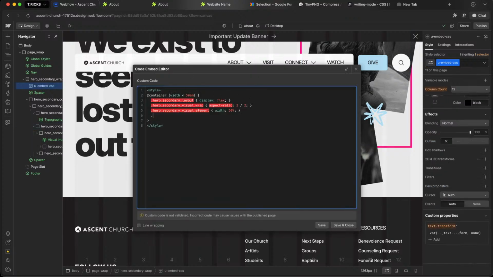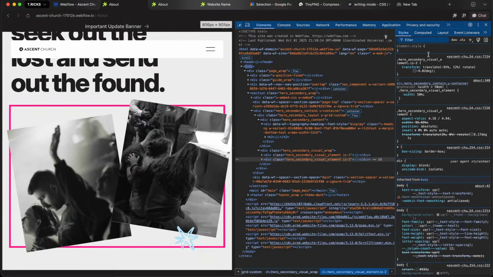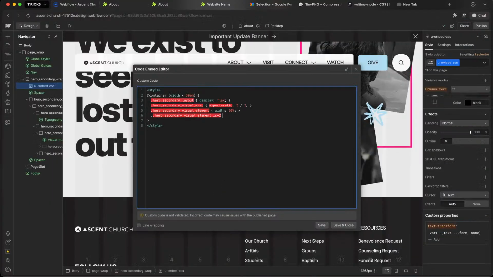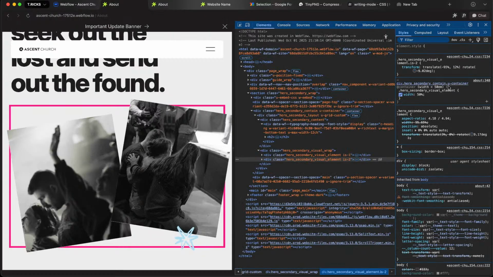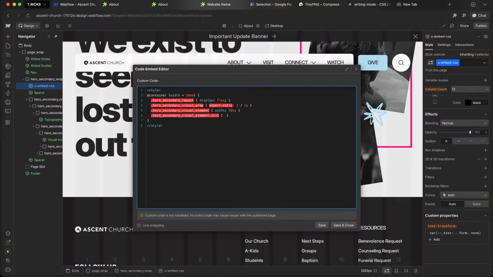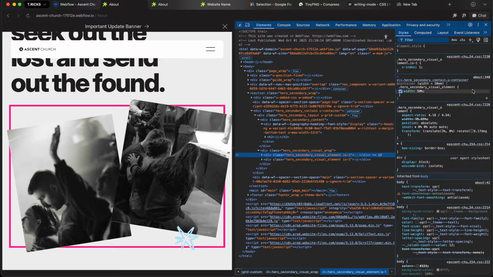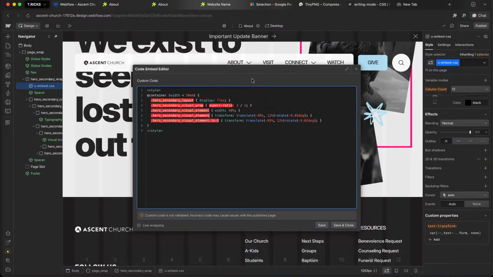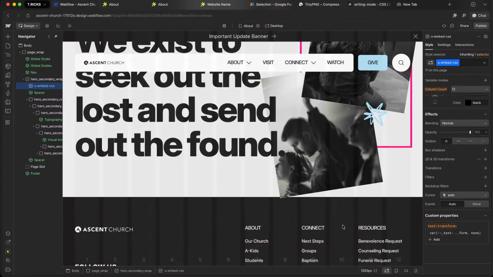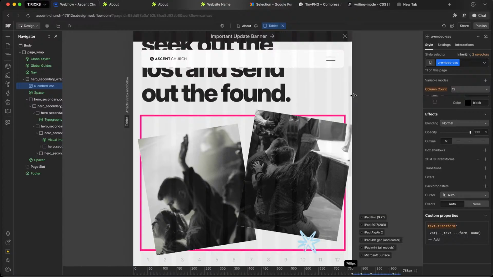So I'll go ahead and copy that class is 2, and then paste that in. We'll copy the transform, and paste that in there. And then I'll do the same thing for the first one, and I'll copy the transform on that one, which is right here, and paste that into here. All right, so that when it wraps, they get this kind of layout here.